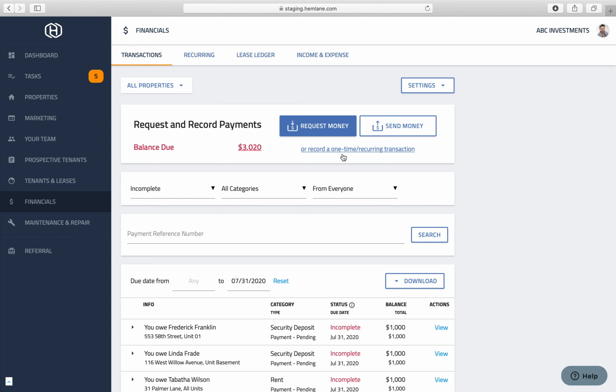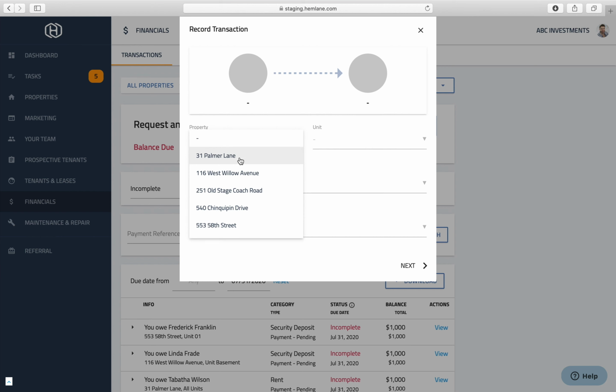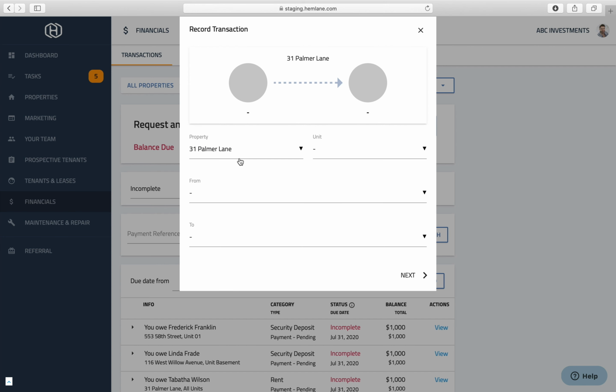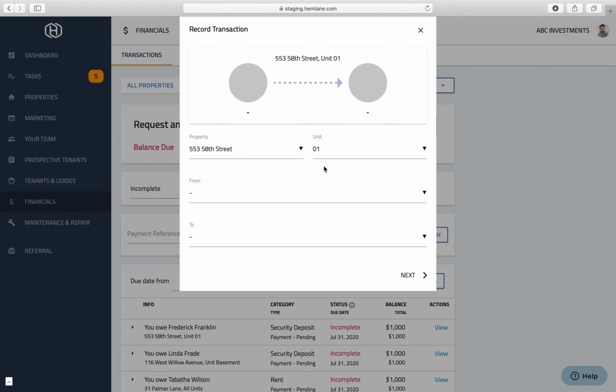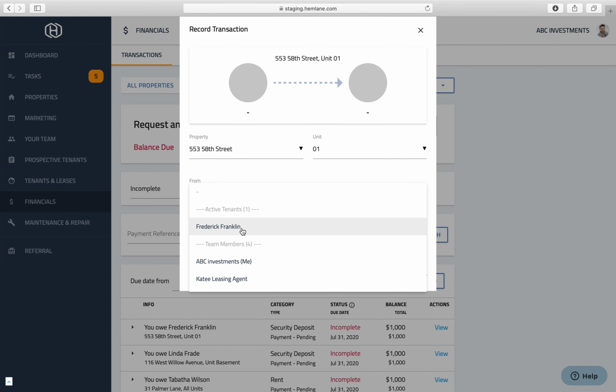Offline payments. To do that, we click down here to record a one-time or recurring transaction. Sorry, it's offline, so we're recording, because recording sort of infers it's offline. So again, choose the property. Who it's going from.